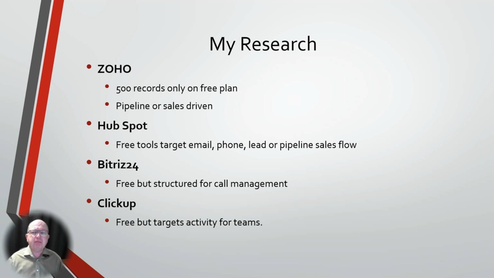HubSpot was another one. It comes up, it's great. It's got free tools. The one thing that I found is that it targets email, phone or lead and pipeline sales flow. So it really didn't fit my service model. Bitrix24, it's free, but it's structured for call management. So like you're trying to do cold calls, either on a phone or by email, type of structure. So I didn't find that it really fit my needs.